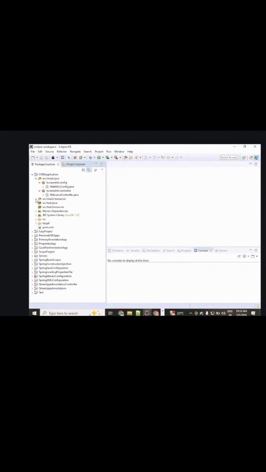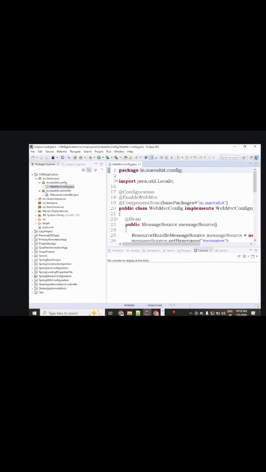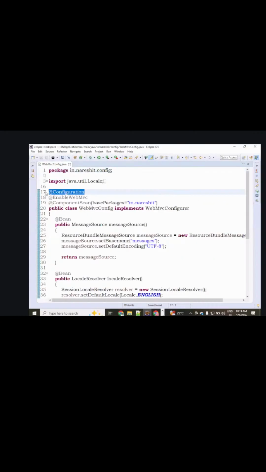Coming to our Java classes. First of all, go to the WebMVC configuration class. See, the @Configuration annotation, you are aware of it. To make our class a configuration class, you should annotate it with @Configuration. Clear? Next, @EnableWebMvc, that means enabling WebMVC in our application.